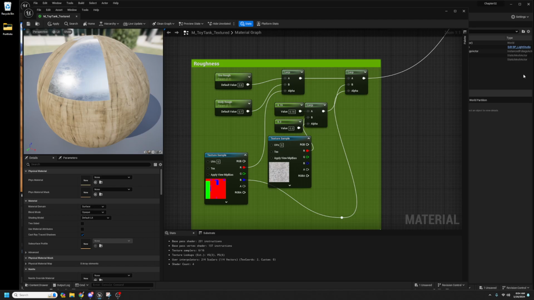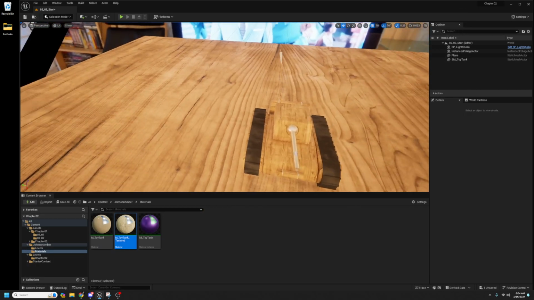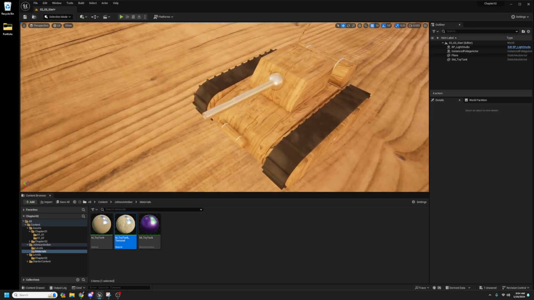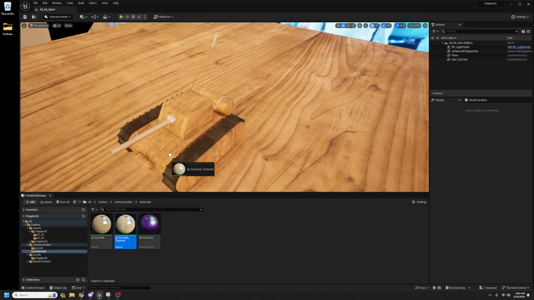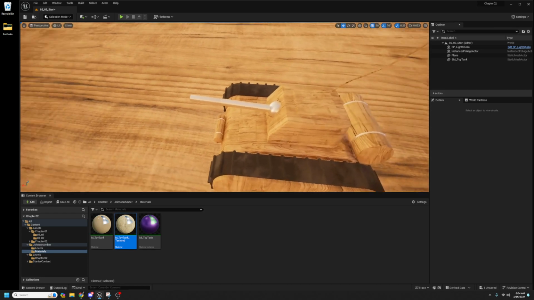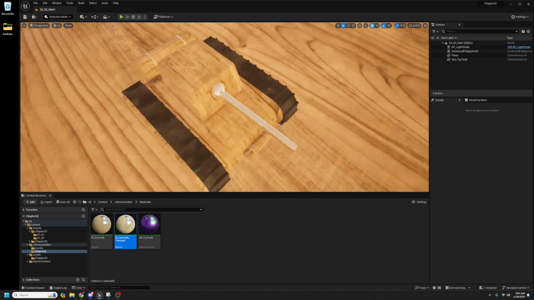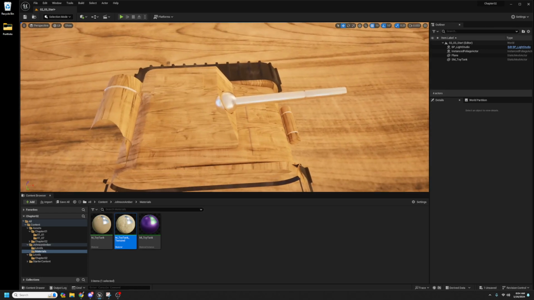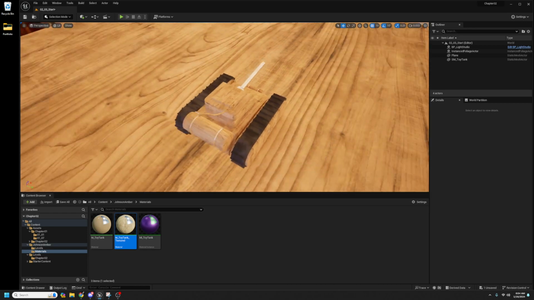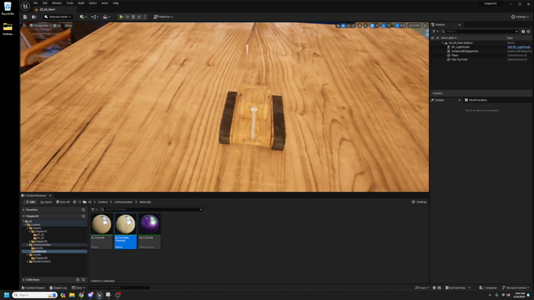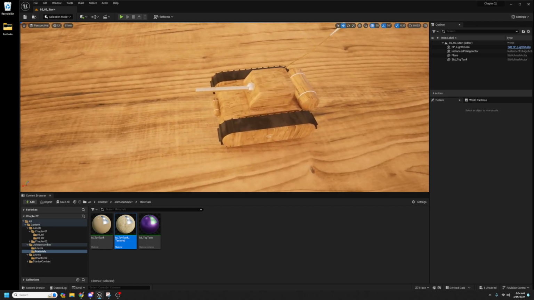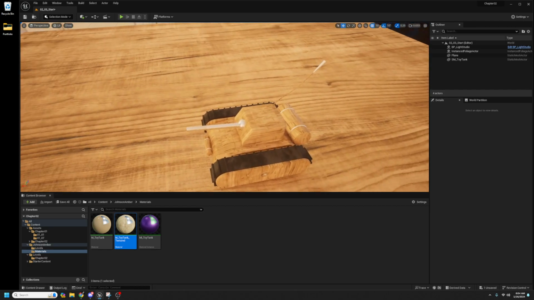So let's save this and take a look at our tank. Did I remember to apply it? Let me see. I did. It can be really hard to sometimes see that metal variation in this particular scene. We can see it going on over here.